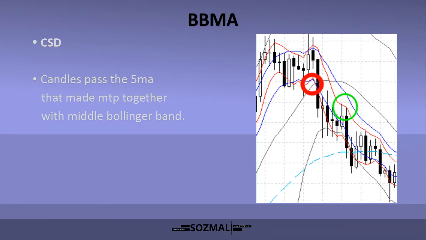a CSD. A CSD is when the chart crosses both one of the 5 MAs and the middle Bollinger Band. Remember that. Crosses one of the 5 MAs and the middle Bollinger Band. In this case, since our extreme and MLV were to the high, we have a CSD to the 5 MA low and the middle Bollinger Band. This confirms the direction we've taken. But after CSD, we wait for CSD retest here in the screen circle.